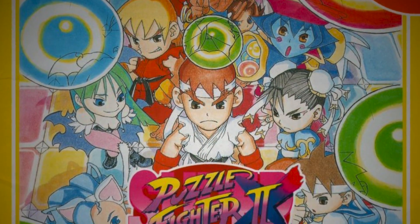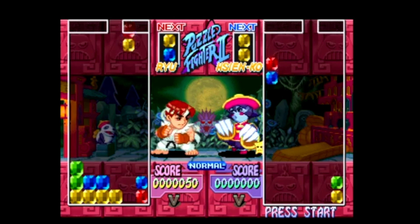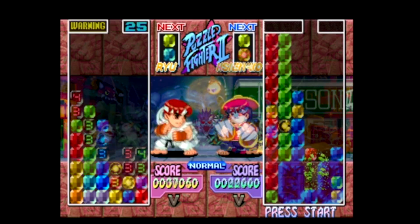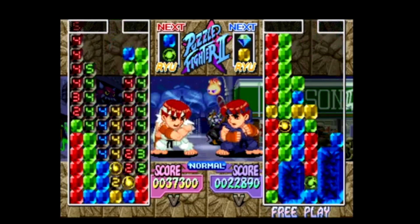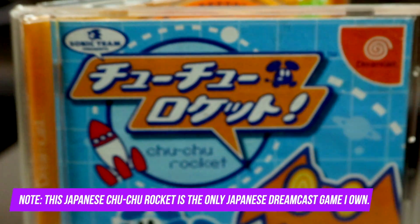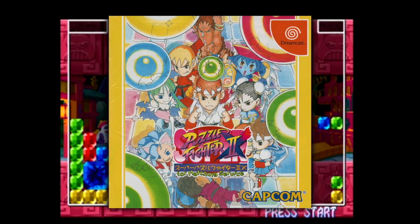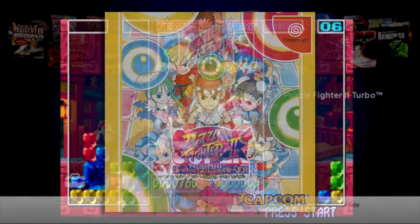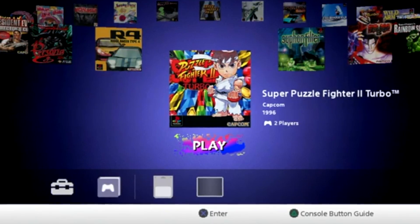My favourite Dreamcast game is Super Puzzle Fighter 2X. A big memory for me with that — I was playing it up in Alaska, going between different games, and I said I'd just play single player for a little bit. The next thing I know, there was a huge crowd of people behind me as I'm playing this in the rec room, everyone going 'oh wow, what's that?' This one is actually a Japanese exclusive release, which is a bit unfortunate because the Dreamcast is region locked without modding. It is a great game, though, and from my brief experiences with this version, I think it's just a bit better than the PS1 port. That said, the PS1 version was included on the PlayStation Classic, and it's one of the few games that actually runs properly on that thing.